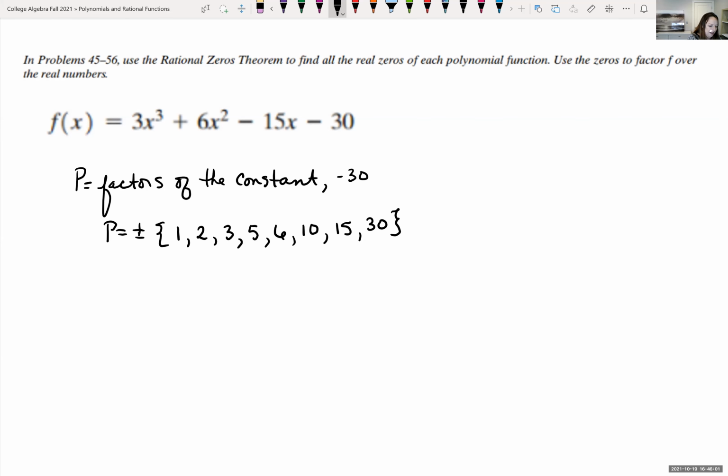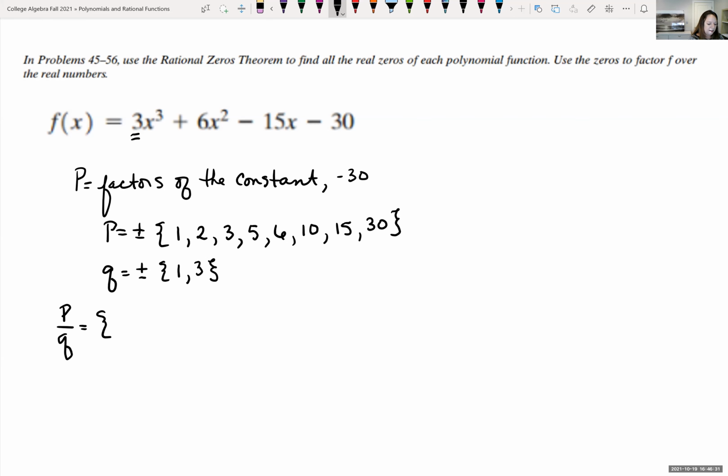So that's quite a bit of numbers, but still, it's narrowing it down out of an infinite number, right? And then q, these are factors of my leading coefficient. So q are factors of 3, so 1 and 3, plus or minus. So now I want to look at each combination of p divided by q. And if it's already in that set, I'm not going to rewrite it.